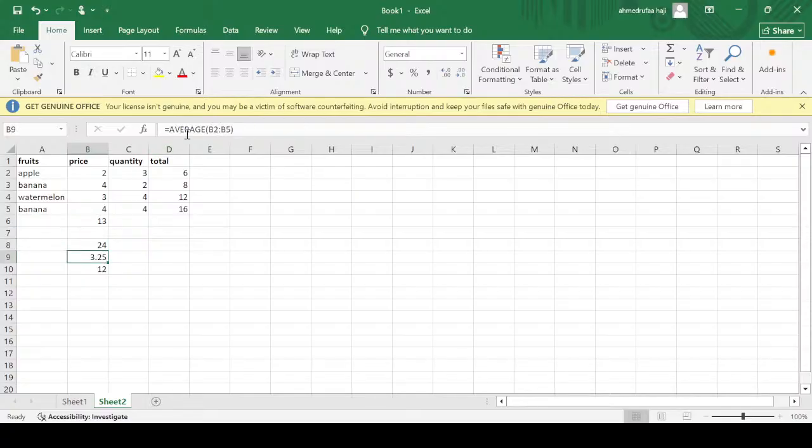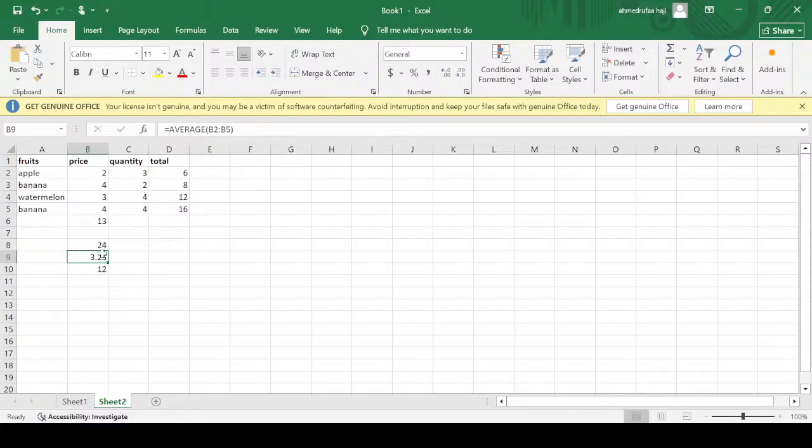Now average is just the same as the sum. The formula is written the same way. We wrote AVERAGE B2 to B5. So it adds the 5, banana, apple, watermelon, and banana, then it divides by 4.